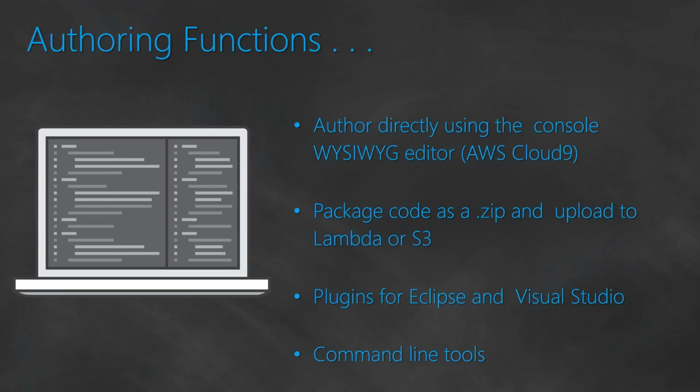And to write or bring this code, Amazon provides the AWS Cloud9 service. It is an integrated development environment and it is available in the free tier as well. So you can go ahead and write your functions using the Cloud9 service, or you can write them offline, zip them up, upload them to your S3 bucket, and consume them in your Lambda service.